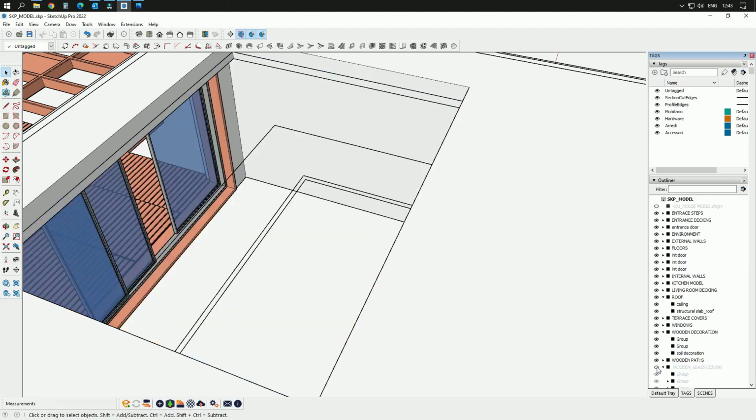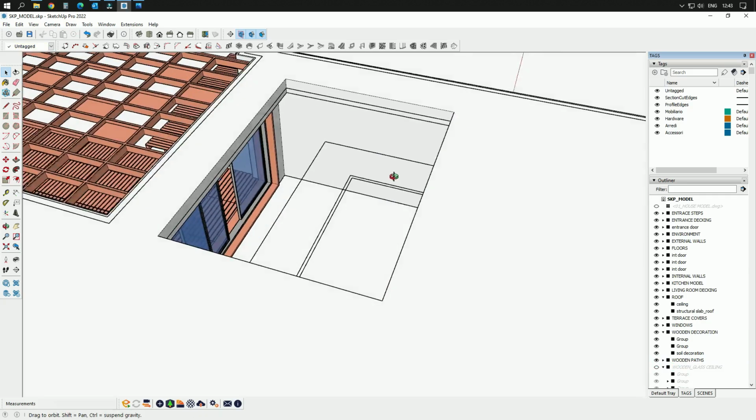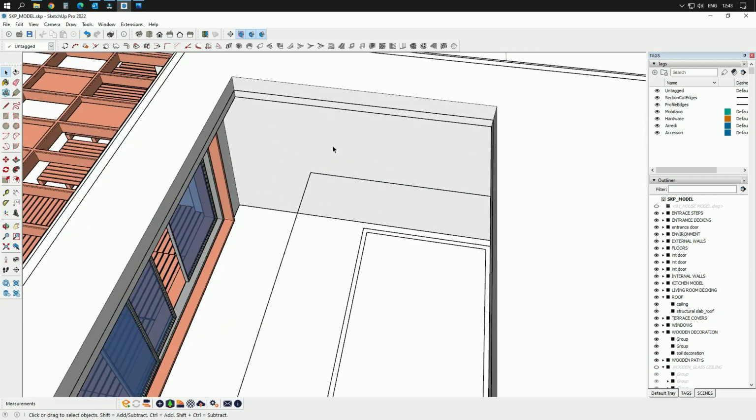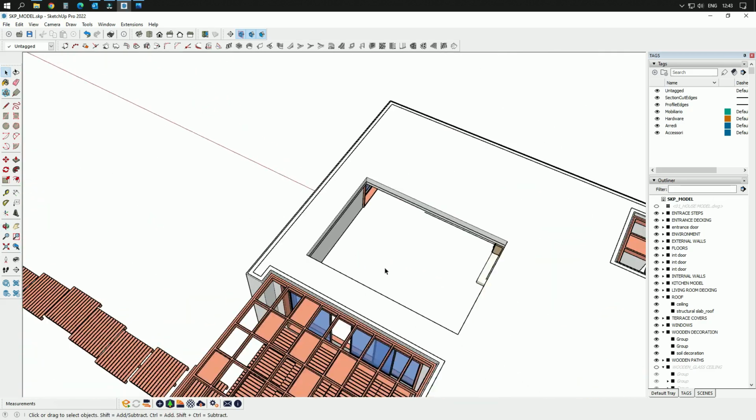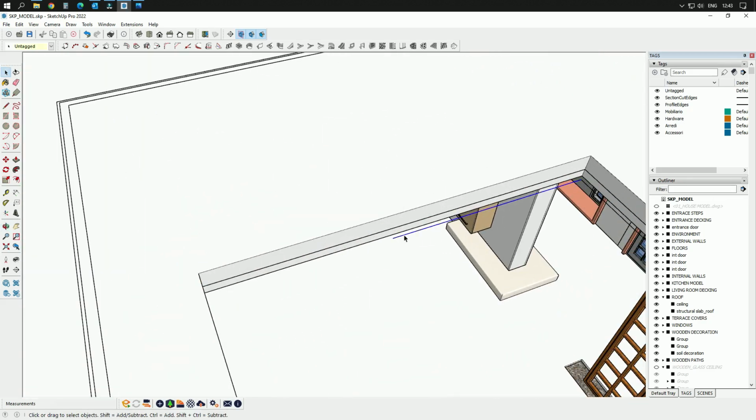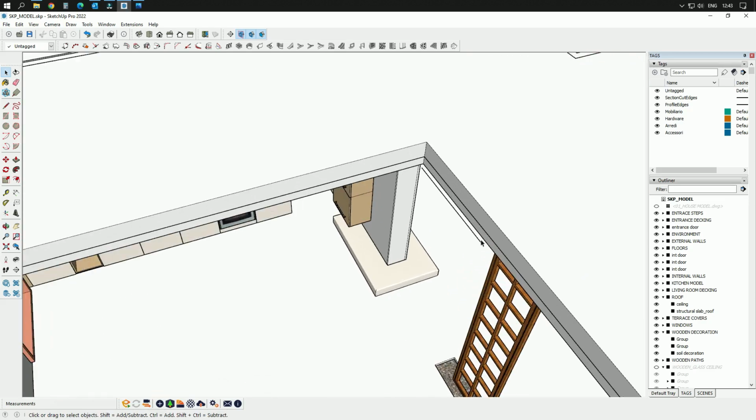Let's check. Yes, I can delete all these lines here that were created when we created the frames here.